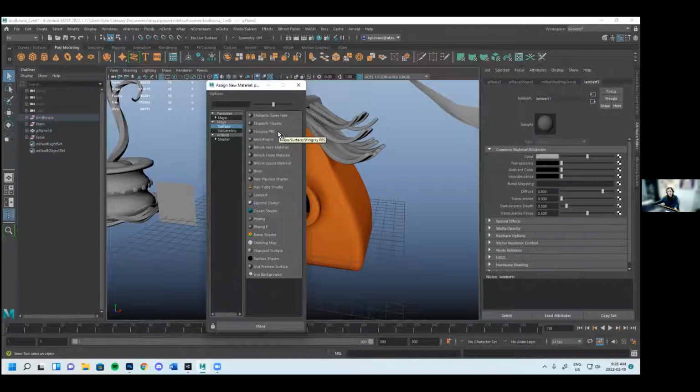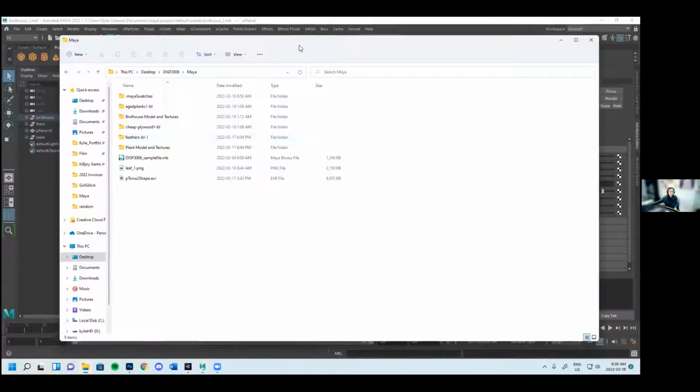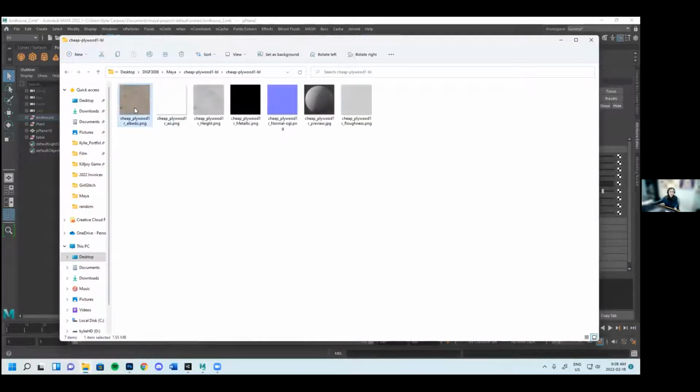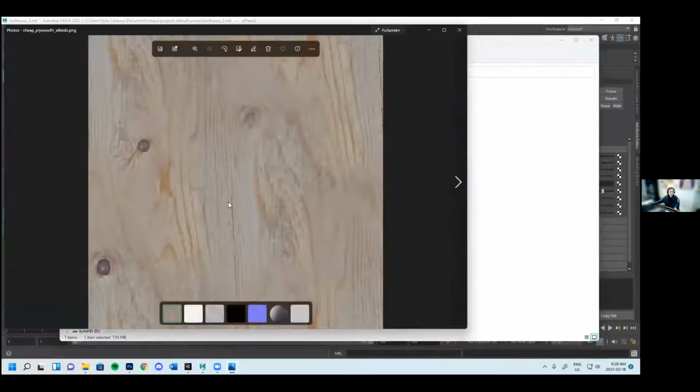Stingray PBS is used if you are using a PBR, so physically based texture. I have a couple, give me a second, that I saved. So something, let's see, like this, where you've got all of these different textures.